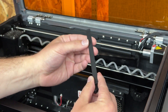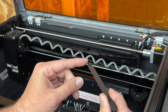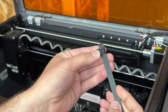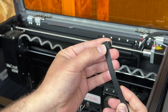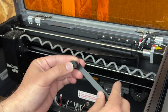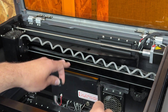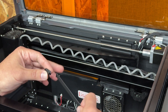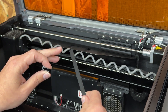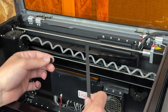Speaking of the guard, here's the guard. If you can see this, you have a little tab on the end here, and all that tab does is it catches your new clip that you're going to be putting over this and the cable, so it doesn't slip off as it's engraving. The other side has the same tab and that's going to catch the end of this second clip here. Your clips may be in a different area, so you can slide it anywhere you want in any position on this guard. I never had an issue even without the hooks on the end — it's just something we added as a bonus.